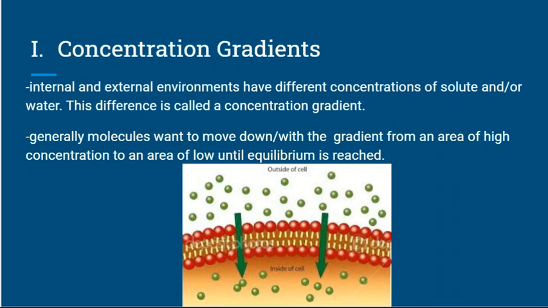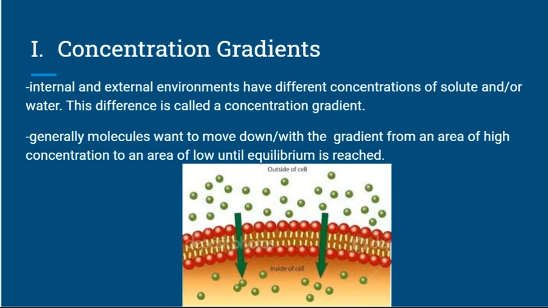Something might keep it from doing that. For example, the size of the molecule is going to come into play. You would imagine here that these phospholipids are packed pretty closely together. There's some little gaps, but they're pretty close. So if you have a large molecule, it's not going to be able to fit in between the individual phospholipids. Also, if something is polar, it's not going to be able to go through, because even if it's teeny tiny and polar, most likely if it fits through here, all of a sudden it's in this non-polar region and it's going to get kicked back out again. Or if something has an electrical charge, again, it's not going to make it through the interior. It's going to get kicked back out. So that might prevent things from just freely passing through the membrane.